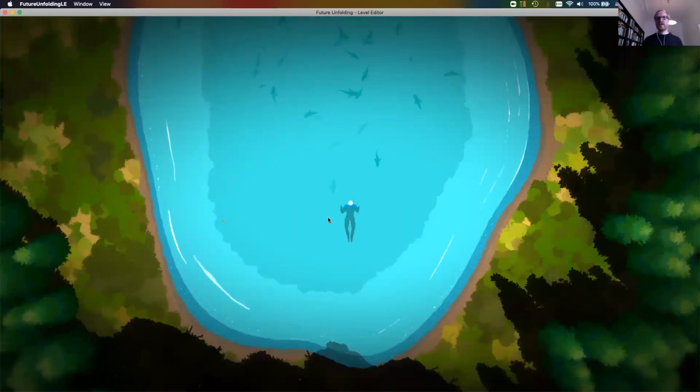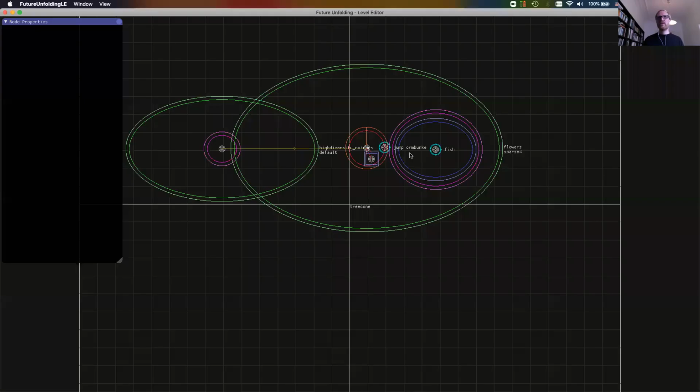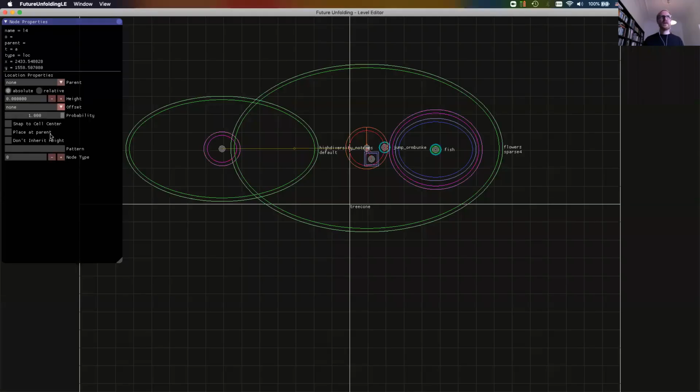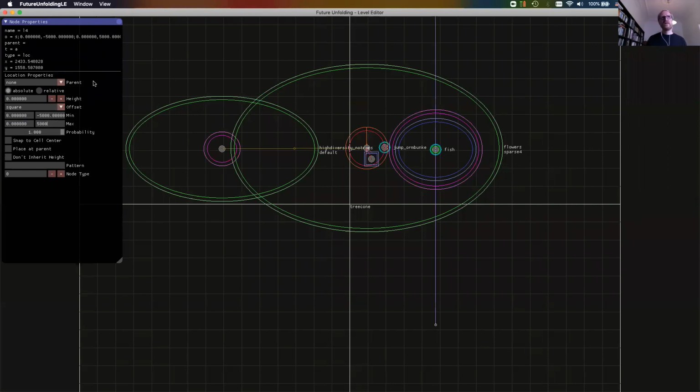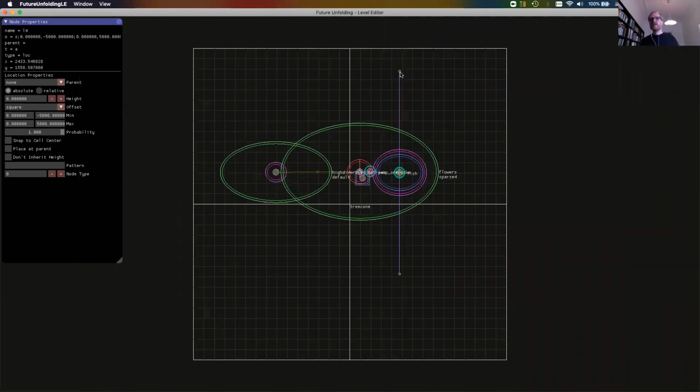You can, for instance, do random offsets where you say, okay, this is going to be anywhere between minus 5,000 and plus 5,000 in either direction, which means that this will be placed anywhere along this line.